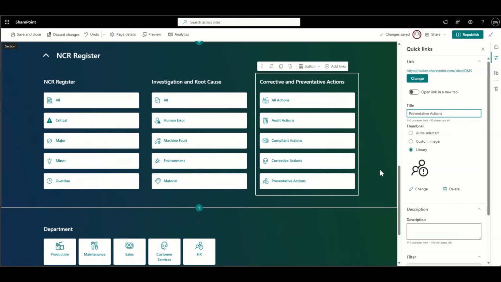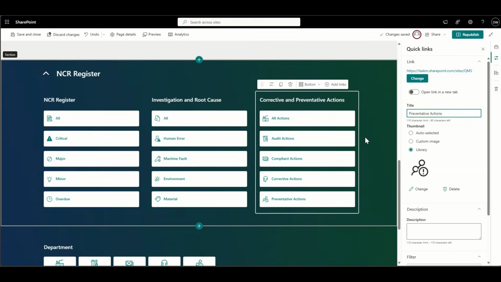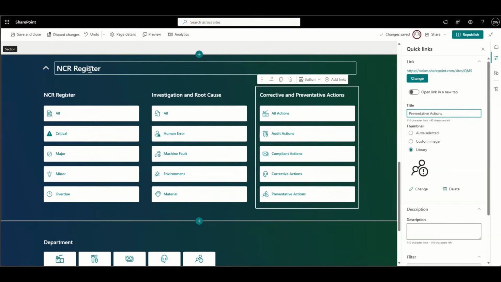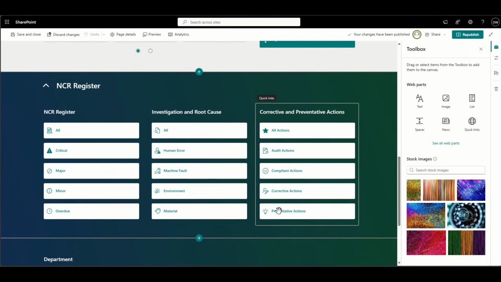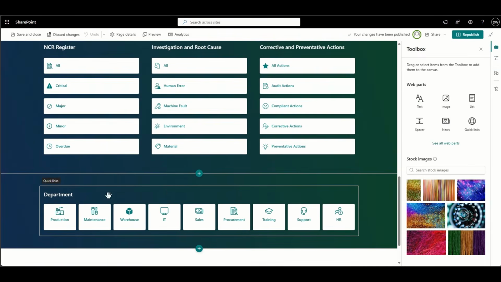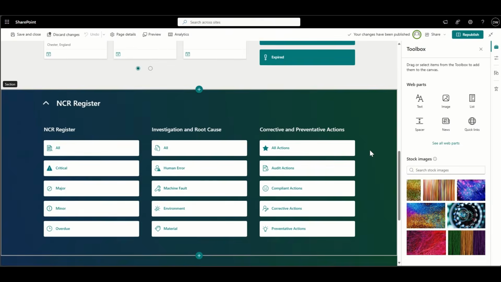What I think I'm going to do now is just pause the video whilst I change the icons on this. I'm also just going to add in the rest of the departments that we typically see as well, just to fill out this section, just so we've got all of this nicely in one place. So there we go, we've updated our icons now just to make them different, and we've also added all of our departments down here as well, so we can jump into the non-conformances.